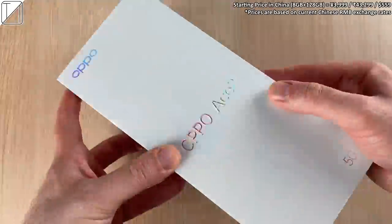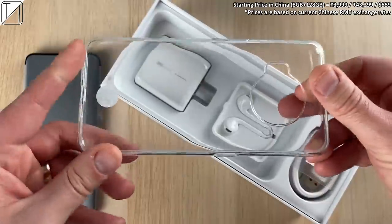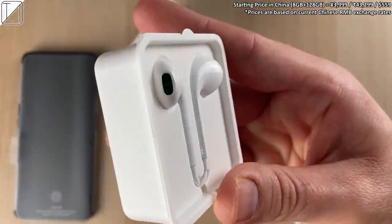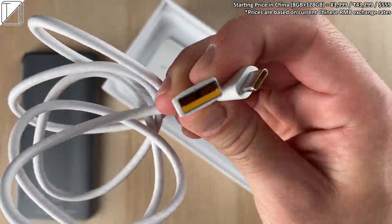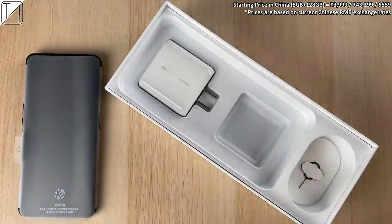They give us this little flap to open up the box a little bit easier, similar to what OnePlus have done recently. We get a silicon case in the box — nothing too fancy, though it's decent enough for day one use. And we get a pair of wired USB Type-C earbuds, which you never see in phones especially at this price point. We have a USB Type-A to Type-C cord in the box with that nice little yellow finishing touch.